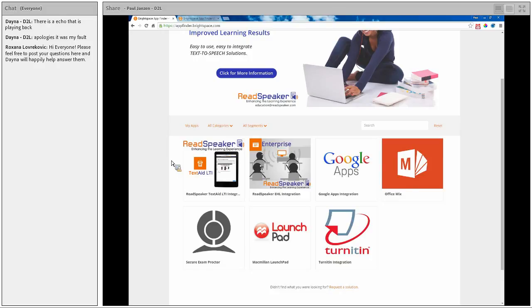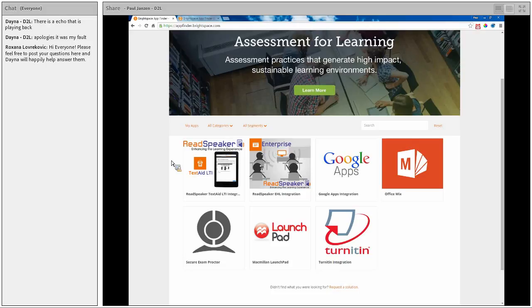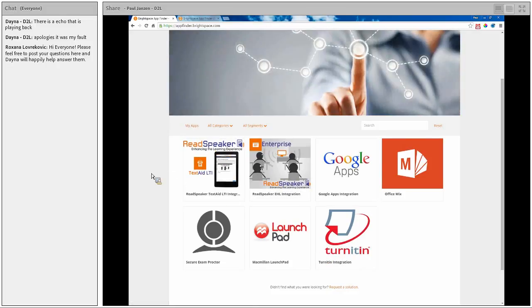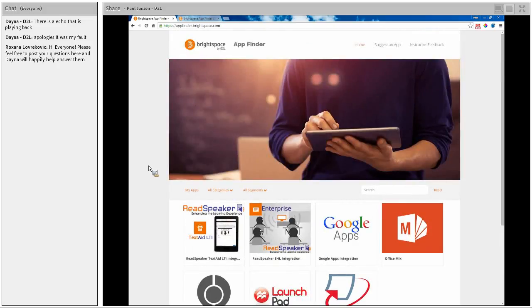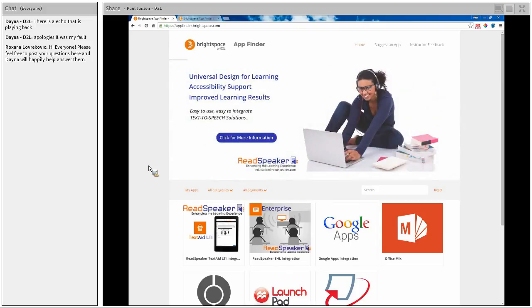We are planning later this year to have an option for AppFinder to be opened by instructors directly to the My Apps page to even further increase awareness and adoption of whitelisted apps. We have a lot of other ideas about ways that we can improve AppFinder and make it an even better experience and more valuable to both campus administrators, campus faculty and teachers, instructors, as well as to our partners. We can't forget about them. There's got to be value for them as well.